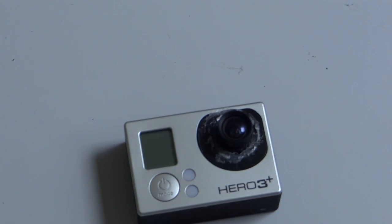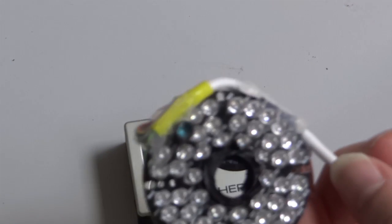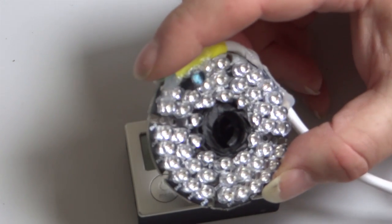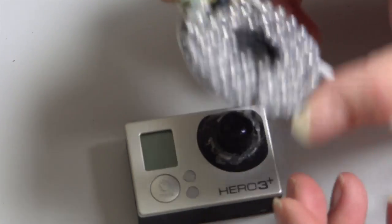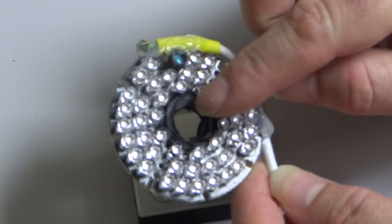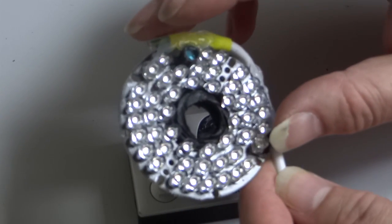So what do you do once you've actually replaced the lens for an infrared pass? Well, again, what you can do is go on eBay and buy one of these. This is actually a spares security infrared light for, I think, a CCTV camera. The original diameter of this is a lot wider, and I had to think of a way of reducing that hole in such a way as the lens would facilitate the mounting of this infrared illuminator.